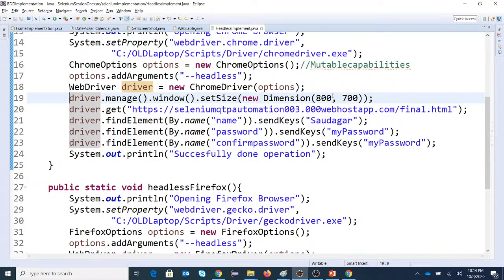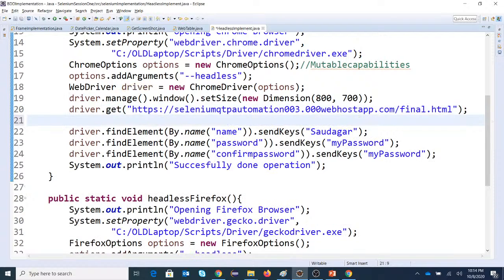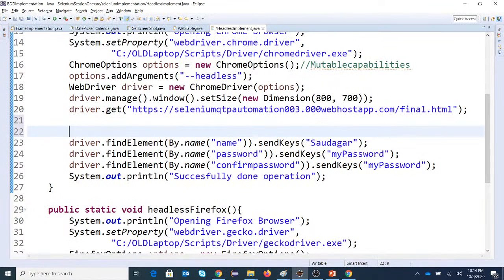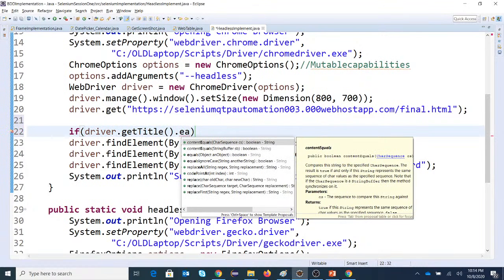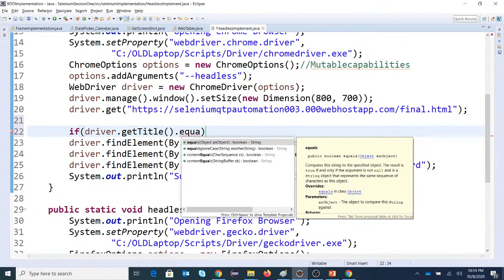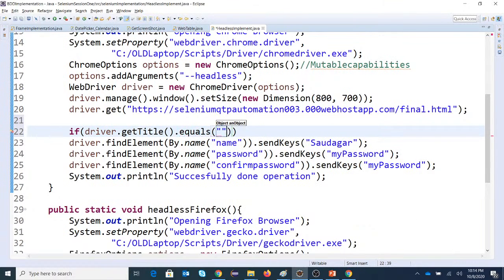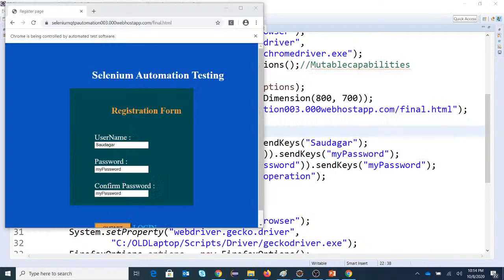Now, do you think I can validate the title also? Let's say once the page is open, I'll simply check if driver.getTitle equals whatever the expected value is. Let me take the name that is a registered page.